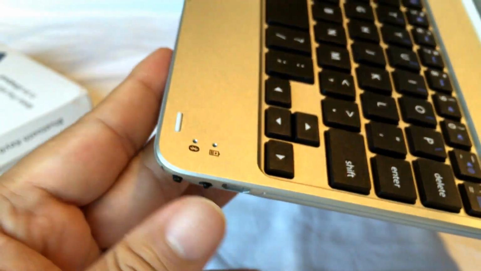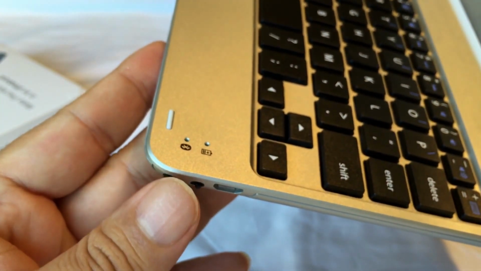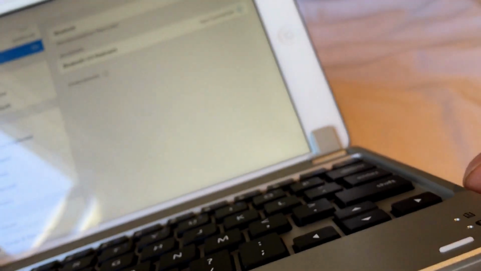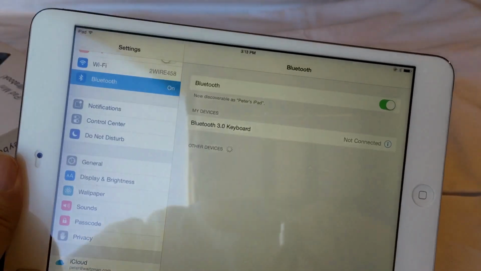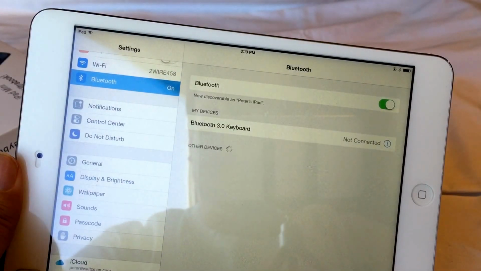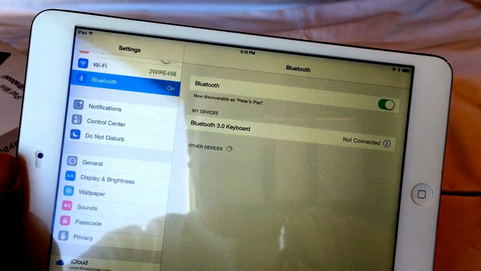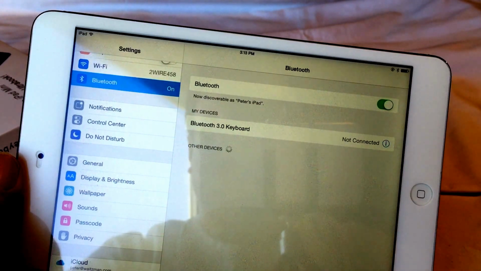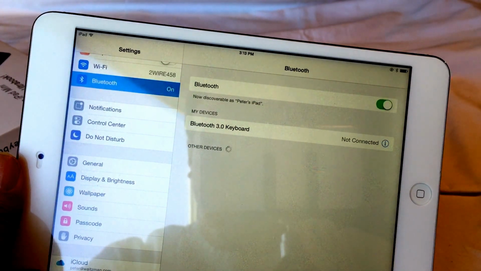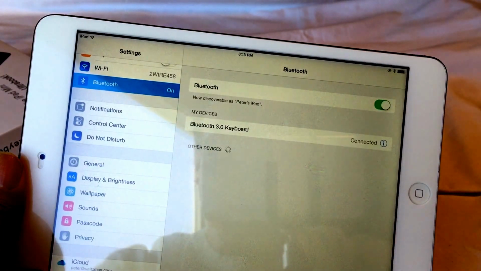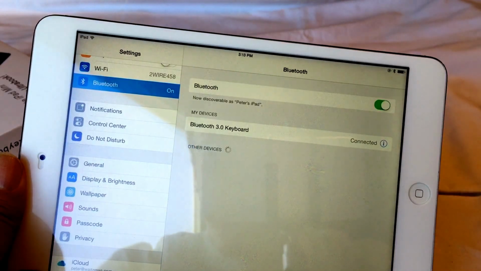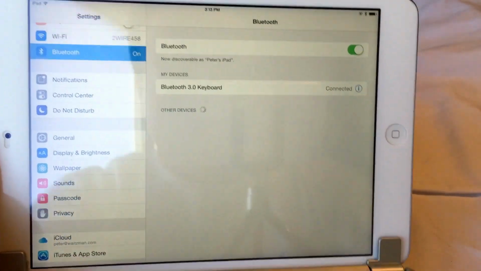But just like some of the other keyboards, it has this Bluetooth connect button here, and for whatever reason, it's on, and you can see that it says keyboard not connected. What I actually have to do, even though I've paired it, is hit this pairing button one more time. It goes into pairing mode, and at that point, the iPad seems to find it. It doesn't make you re-enter that four-digit code, but that has happened on other keyboards, and I don't know if it's just this hardware, but that's unacceptable.